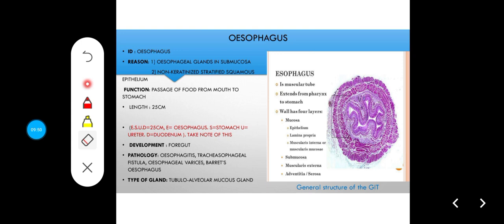In UNTH histology steeplechase exams, you are mainly tested on your knowledge of the reasons for identifying the different organs, the functions, the development, lookalike slides, and so on and so forth. Mainly the things that you see in the side note. So you should take note of that. Now, let's zoom in on the slide of the esophagus so that we'll appreciate the features that we've mentioned so far.